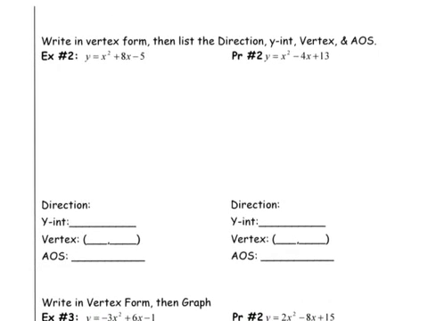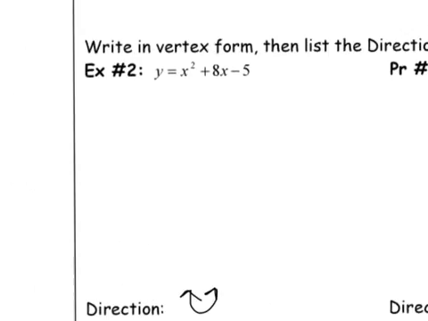Alright. What we're going to do next is convert these functions to vertex form. And then from that we should be able to list all this information. The y-intercept, though, we get at the very beginning. So that's already here. That's this number all by itself. So the y-intercept is easy. That's just -5. And we can also get the direction really quick. Is that a positive x squared? It is, so we already know that this thing opens up. So that's pretty easy. But the rest we can get by converting it to vertex form. So let me show you how we do that.